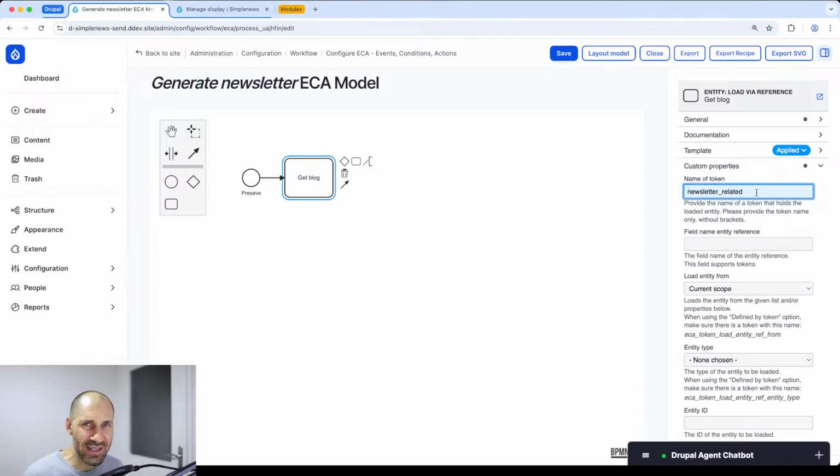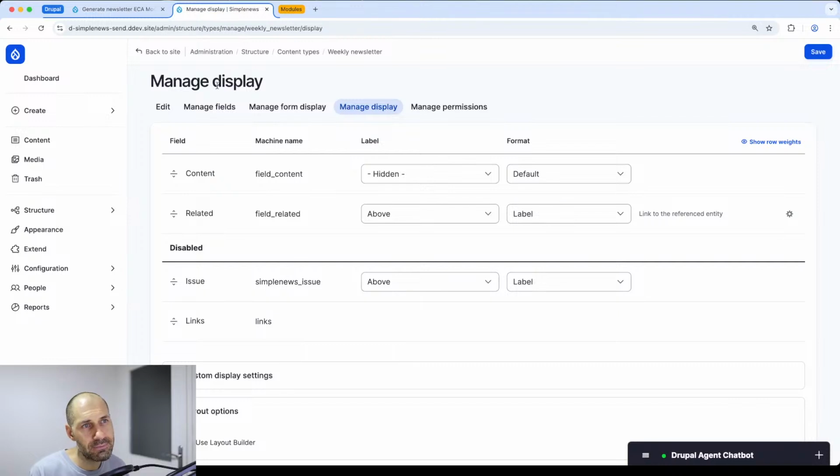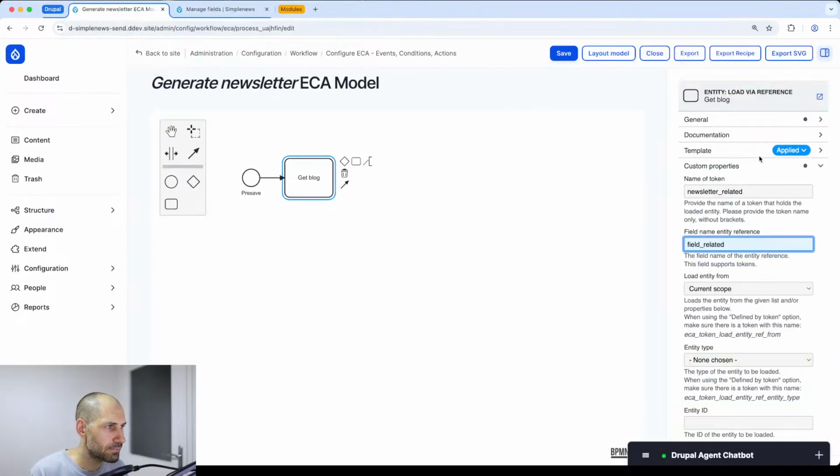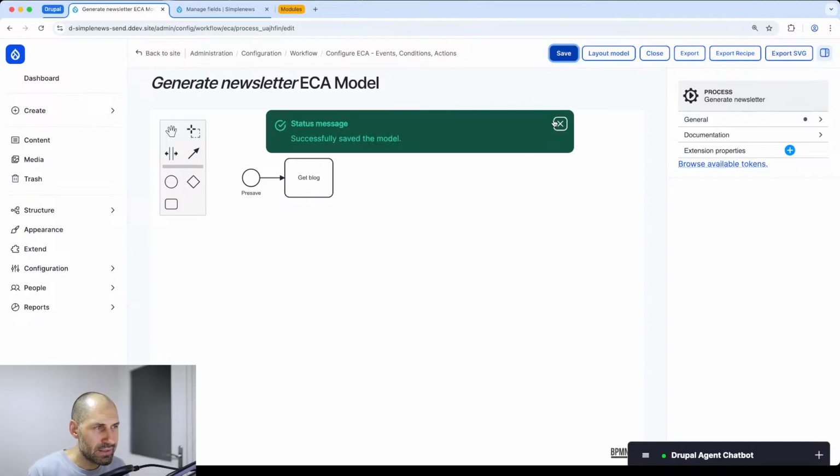So you want to think about the name that you give it, because for us to access this blog post, we'll always access it via the newsletter related token. And then field name reference entity reference, that will be the actual name, which is field underscore related. We'll come back here. It is right here, field underscore related. And let's click on save.